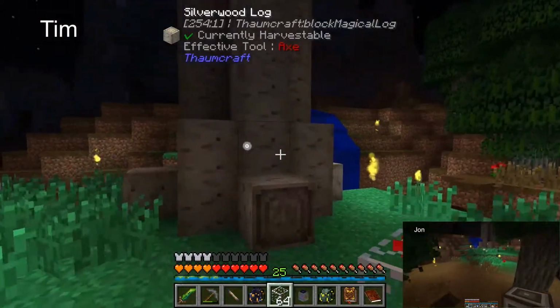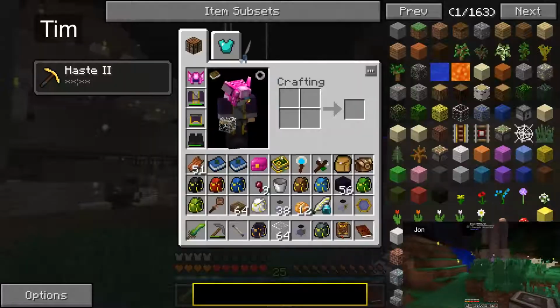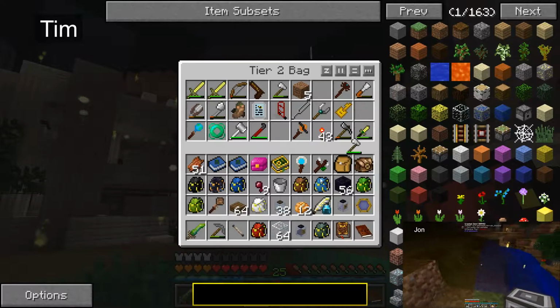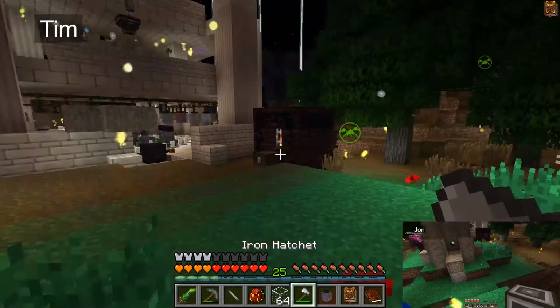Have you got an axe? No. No, okay. You're not really much use this episode, are you? No, not at all. Right, iron hatchet. So the tree... Now, yeah. Oh, hang on, I've still got some of the aspect jars as well. God, I'll put those back.